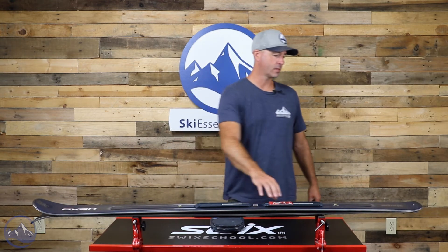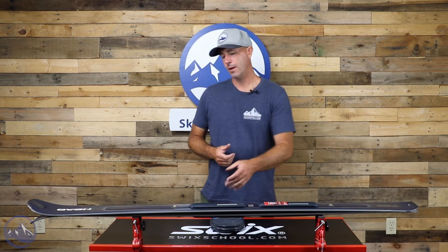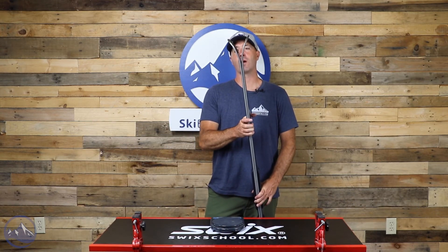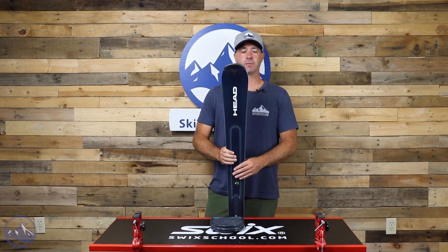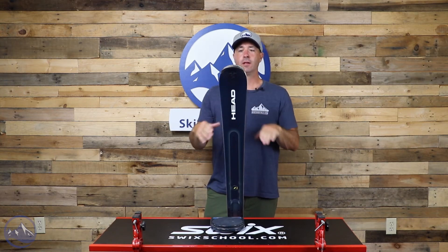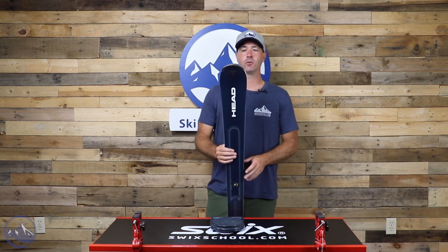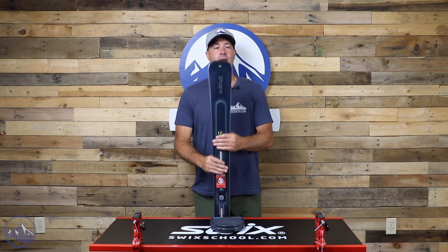There's a lot of camber underfoot on this ski. Whenever you see the ski bounce up and down like that, there's a lot of energy built in due to that camber. For all intents and purposes, we're looking at a pretty fully cambered ski with minimal rocker up front and minimal taper, really getting that true tip-to-tail edge contact. The widest part of the ski is right up front, so each and every movement you put into it is going to get translated to the back end, which is pretty flat and squared off too.